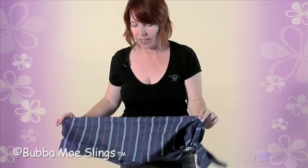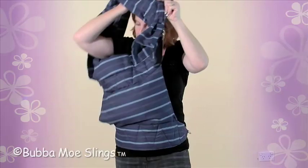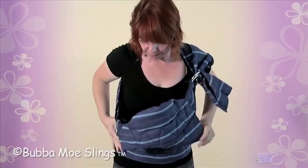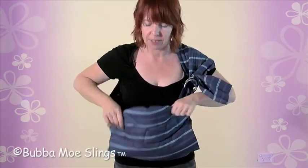Don't do the lockdown at this stage because we want a little bit more movement. Fold it out like this so that you can see that it's nice and flush. Feed your arm through so that the ring side, the sash, is sitting across your shoulder. You can actually move this around so that you get maximum levelness so that it's easy to place baby. So have this quite down low.